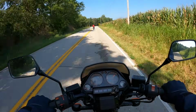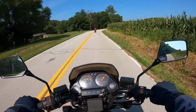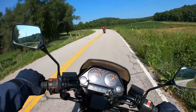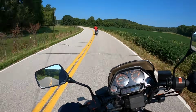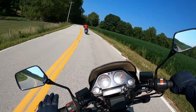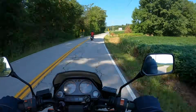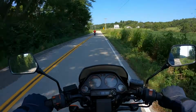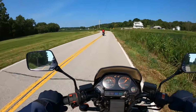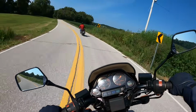Now, as far as handling is concerned, I am no professional rider, so I'm not going to be pushing this thing like crazy. It's also a customer's bike. But the 16, from what I can tell, does turn in really quick at lower speeds, and it just kind of falls into the corner. It just feels very natural. Overall, it feels like it wants me to lean more. It's very inviting. It's just fun. I can't get over that word. It's just a fun bike.